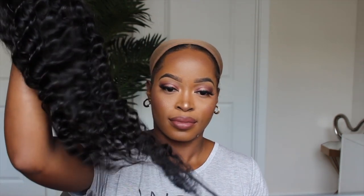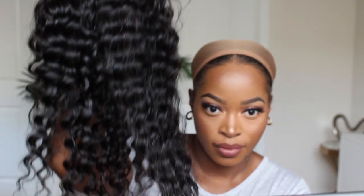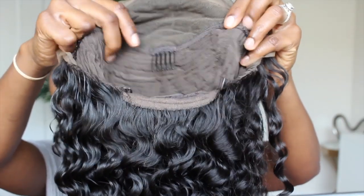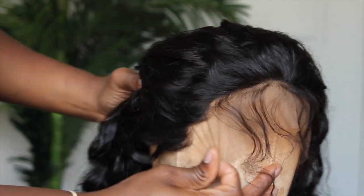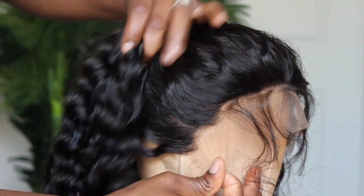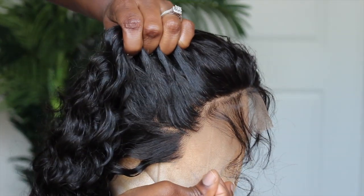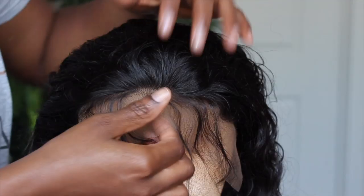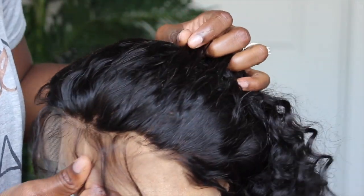So this is what it looks like. It does come with the baby hair already pre-done. This is the texture — it's a deep wave, but later in the video I'll show you a technique to make it look like curls. This is the inside construction. It comes with three combs but no elastic band, so you'd have to sew that on. The pre-plucked hairline has been done minimally, so if you want a different look, go in and customize it yourself. But what they've done is a really good starting point, especially for the price of this unit.